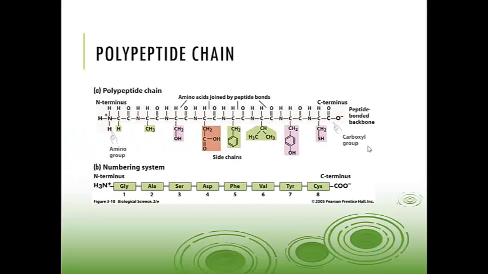You have your N terminus and your C terminus. Okay, your N terminus makes sense. That's where your nitrogen is. Your C terminus has to do with that carboxyl group. Remember, it's peptide bonded backbones. The amino acids are joined together by those peptide bonds, and their arrangement will form the different types of amino acids. And you may remember this from Living Environment: glycine, alanine, serine.